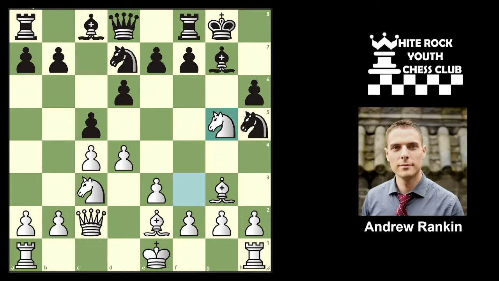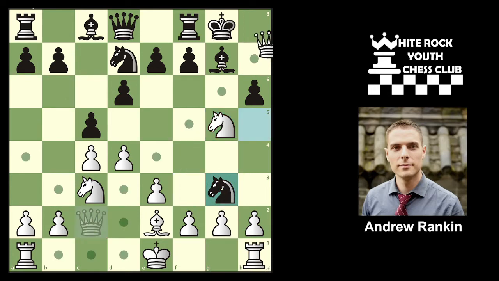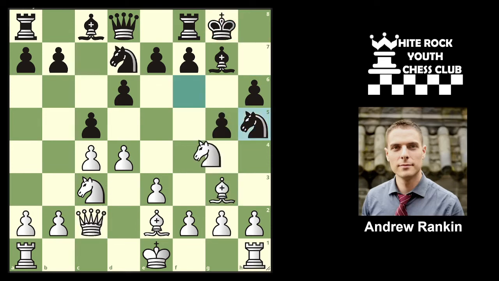to g5. Now you see the bishop on e2 is really doing its job, and the queen on c2 is also doing her job. So we're threatening checkmate on h7, so black does not have time to take the bishop, threatening the rook, because then we have queen h7 checkmate, which I've had numerous games, bullet, blitz and rapid games that ended that way. So after knight takes g5, he doesn't have time to take the bishop, so he has to take the knight. And now we have bishop takes knight, and white is up a pawn.